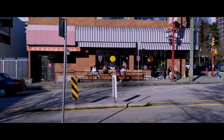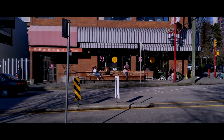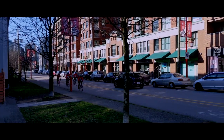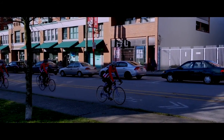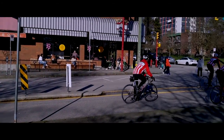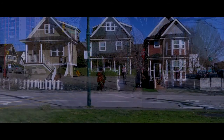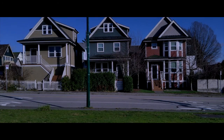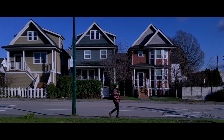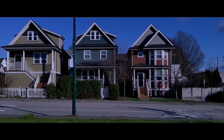And over here we have a coffee shop, which is kind of cool as well — this whole situation here. Now this is kind of interesting as well: a group of bikers. I wasn't exactly in the right position to shoot the bikers. I keep saying this is going to be the last shot, and it's never the last shot. But these houses — I don't know, I just like them. They're very unique, very cool. Lots and lots of character.